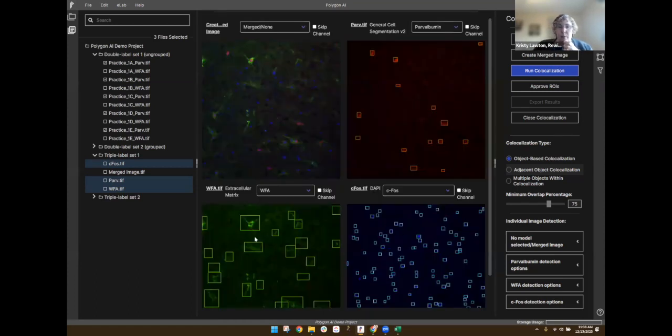And so now if I'm happy with the ROI detection in these, I can run colocalization, and it will find where those overlap in those 3 channels. I don't have time to go into all the details on the different kinds of colocalization, but do see our help documentation for more information, because we have 3 different types of colocalization based on if it's with interior objects or several objects within or adjacent objects.